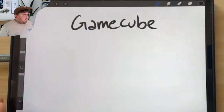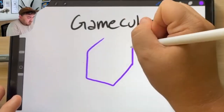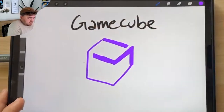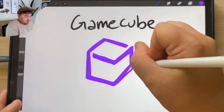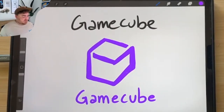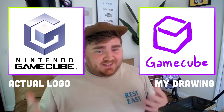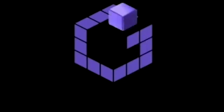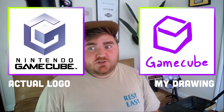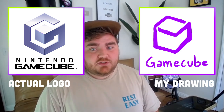This one is GameCube. It's kind of like a deep purple, and if I remember correctly it has a little tiny cube that goes like... I'm kind of thinking that's the right shape. I'm kind of shocked at how good this came out on the first go. Okay, below it I think it kind of says... I got the shape exactly right. I was way off on the font and it's not even purple. I'm proud of myself for getting that general shape down on the first try.